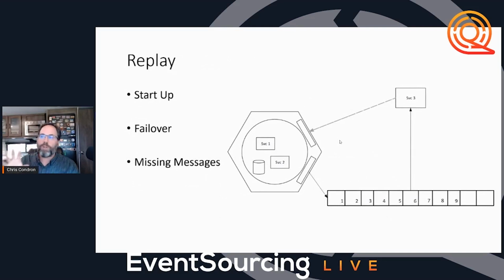The other large question I get is replays. What we want to do is we want to publish to the log from our service. We want to consume from that log, but if you are restarting that service, starting a new one, failing it over, you find missing messages, have a direct query link to that application in order to get current state. Do not respam the universe with all your old messages just to reset this service.